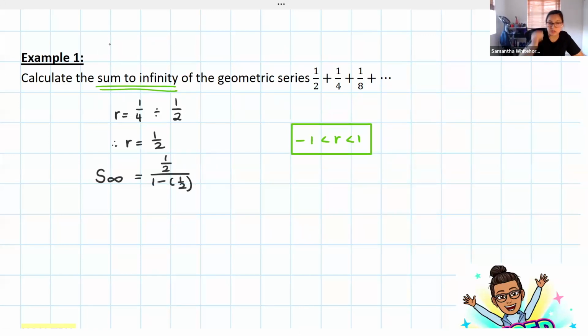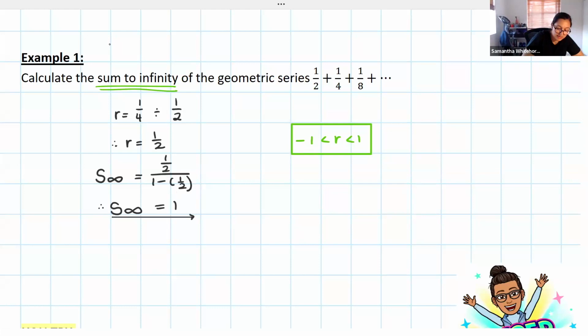Now, Kirsten actually said this on Monday. When you substitute, put it in a bracket. You're going to see later how important it is. So always put your substituted value in a bracket, especially because there is this negative here. It means that the value inside your bracket needs to change sign. So it becomes -1/2. And so if you remember your brackets, it just makes your life easier. Okay, so if you chuck that into your calculator, you get that your sum to infinity is equal to 1.